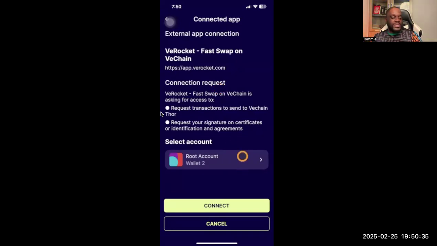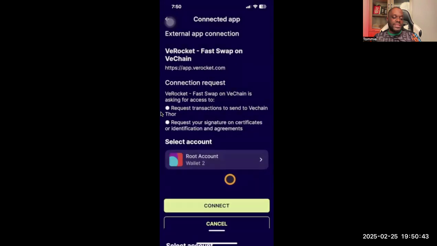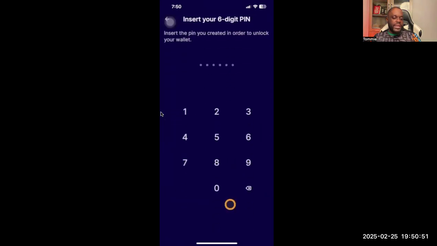This one is selecting 2. I think 2 is the one I have the most money in, which is the 83 point something dollars in there. This other one I have $5. So let me just leave it as wallet 2 and click on connect. Can you see it? It's asking me to sign in, so you go ahead and click on sign in. It will ask you for your password or whatever.